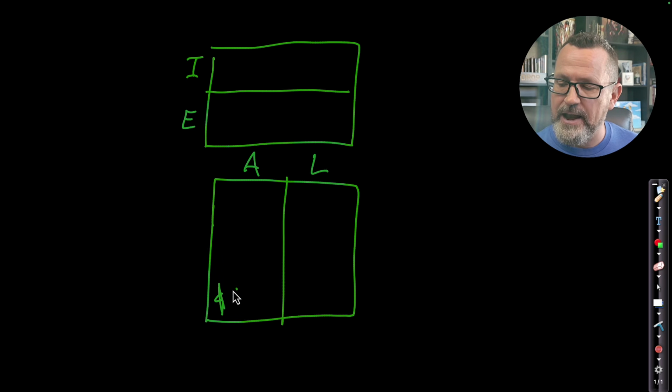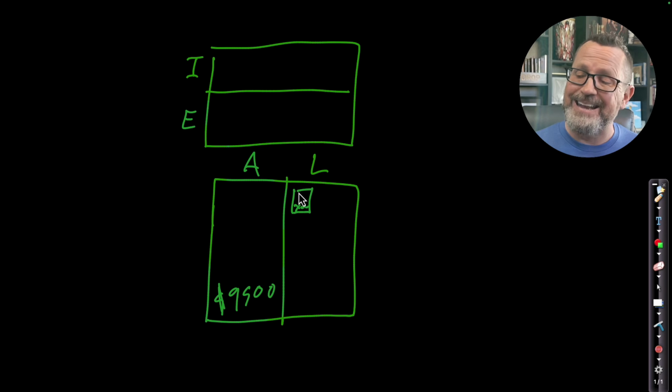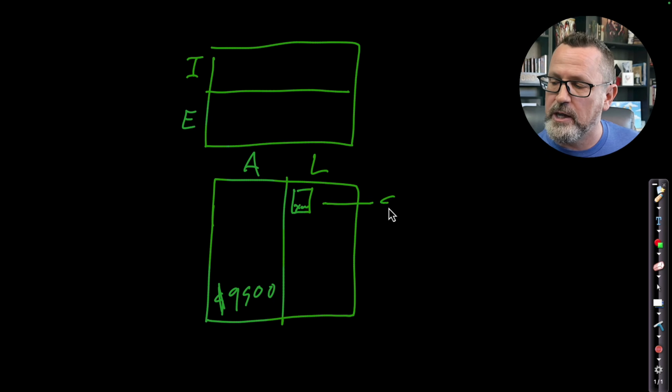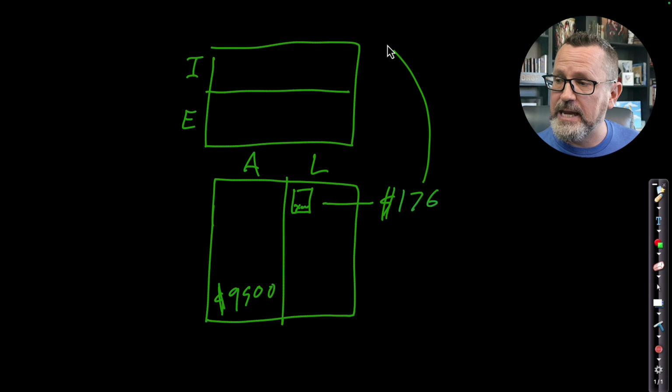We've got $9,500 in cash. And what we're going to do is sell an option premium for income. We're going to sell an option here, a contract with the promise to buy this stock at $95 per share for the next 35 days. This option does expire, but it is a promise to buy the stock. And so we sell that option and we get paid a premium, and we're going to get paid $176, which is an income to us.